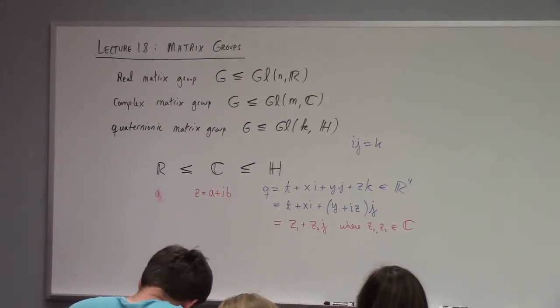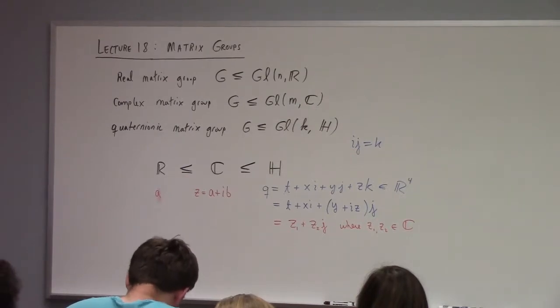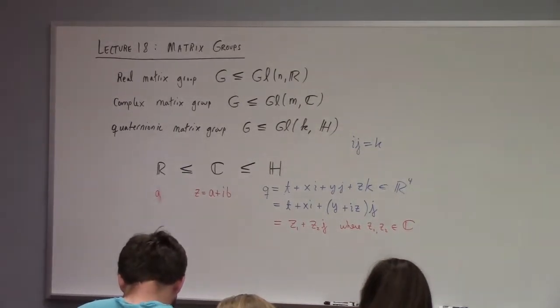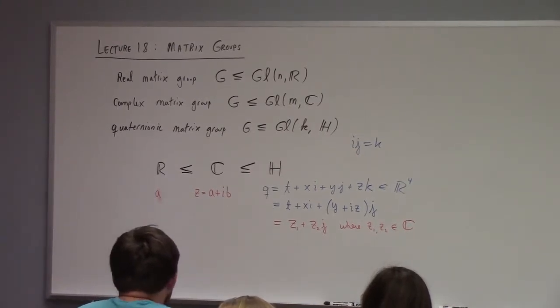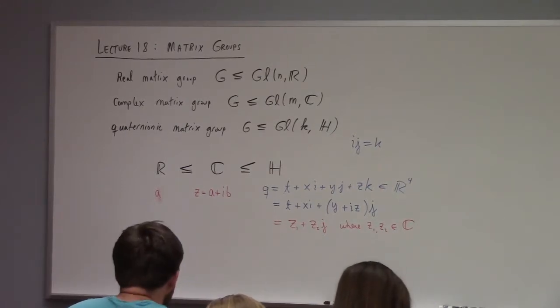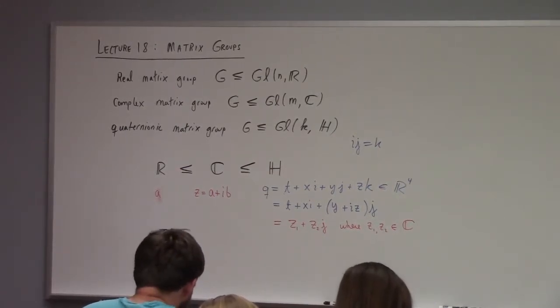Okay? And of course, the real numbers also are sitting inside the complex numbers. In fact, if you look at the quaternions, the numbers in the quaternions which commute with all other numbers are just the real numbers, it turns out. All right, so the center of the quaternions is just the reals. What's the center of the complex numbers? What complex numbers commute with all other complex numbers?